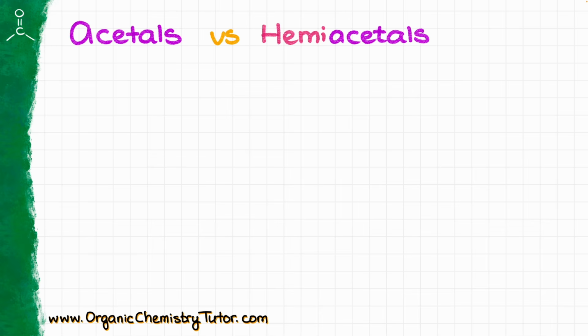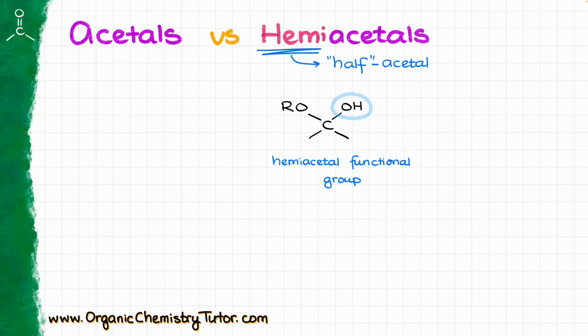So now we know what acetals and ketals are, but you're also going to hear another term, which is hemiacetals. As the name suggests, it's a halfway acetal. Hemiacetals have one OR group and one OH group attached to the same carbon. So they might look like a combination of an alcohol and an ether, but just like in the case of the acetals, hemiacetals are their own functional group. They are not an ether plus an alcohol.